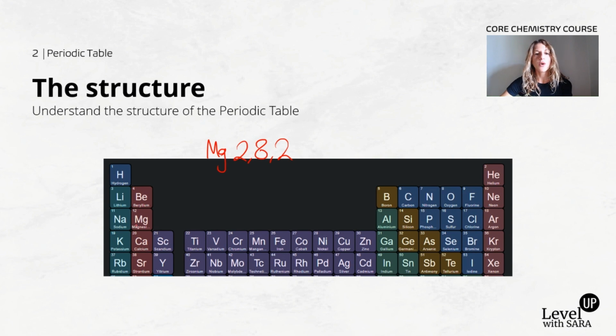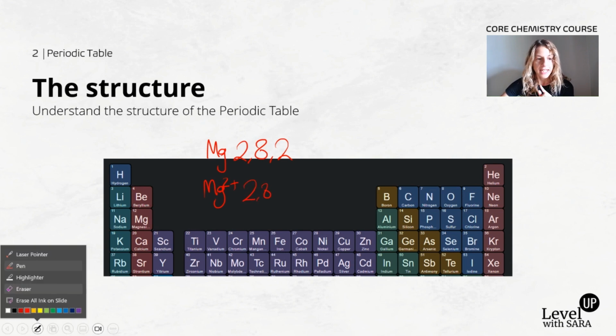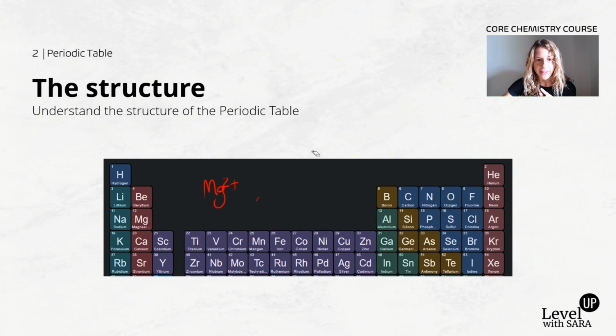But what if it is now magnesium 2+? Well, if you have the electronic configuration before, you can just think about, okay, it has lost the 2 electrons, right? So it would be 2, 8, easy. However, if you don't have this and you just have to think from the position in the periodic table, look at the number of electrons, it's 12, right? So if it has lost the 2 electrons, it would have 10. So now we look at this element.